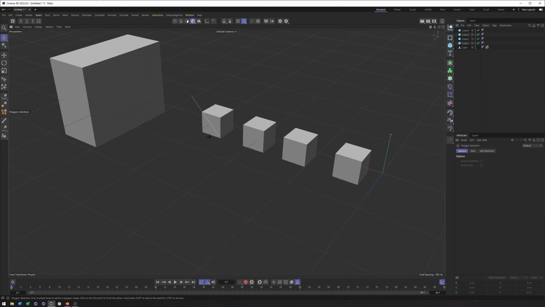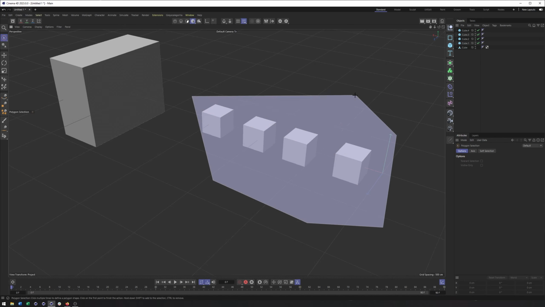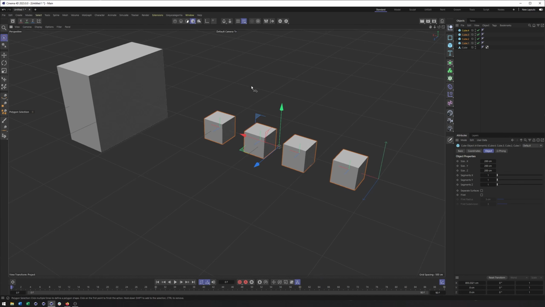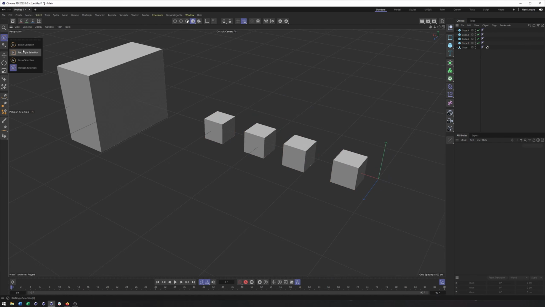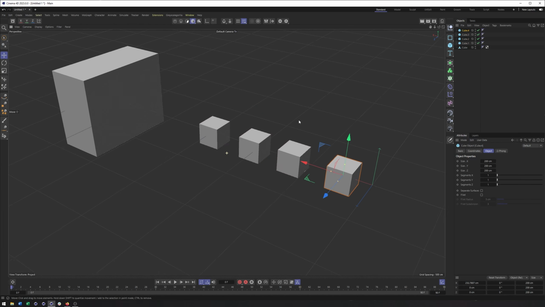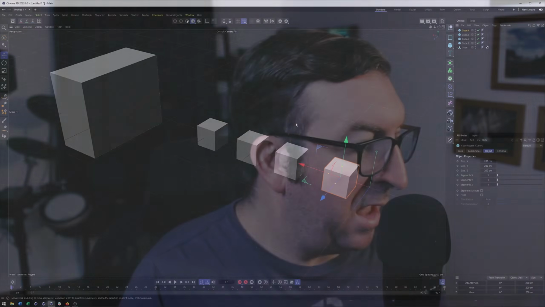Polygon selection. I mean, similar to lasso, just like the polygonal selection tool in Photoshop. So works very similarly. Honestly, I use the lasso tool a bit more than polygon, and I use the brush tool the most. Like I said, you can also select things in your move, rotate, and scale tools. You just have to be a little bit careful with that. And with that, I think we're going to wrap up this video.